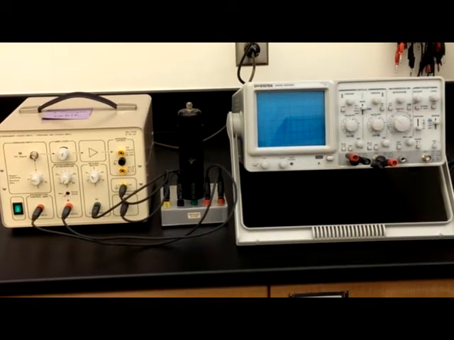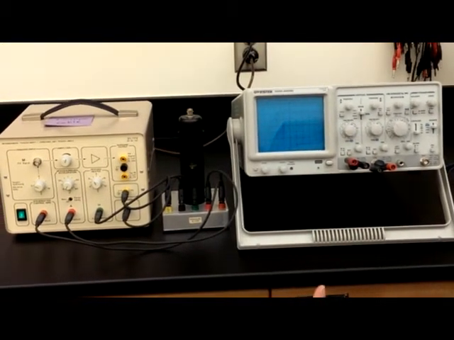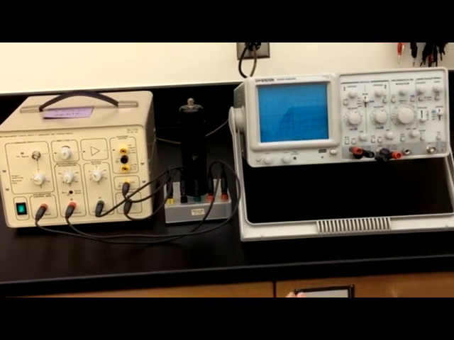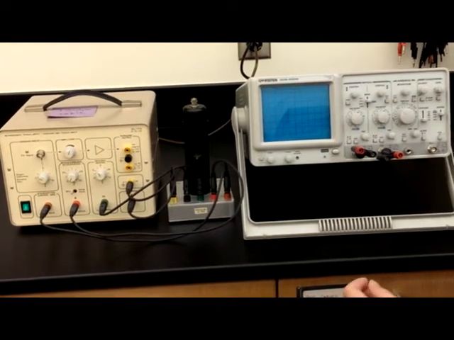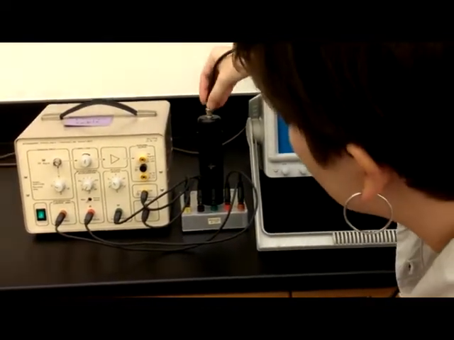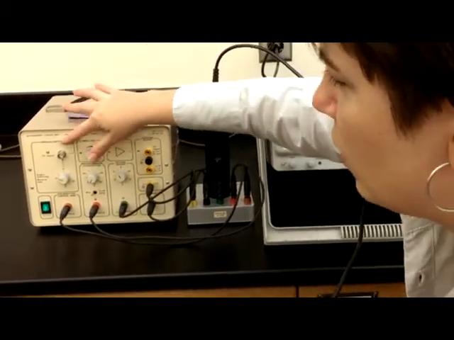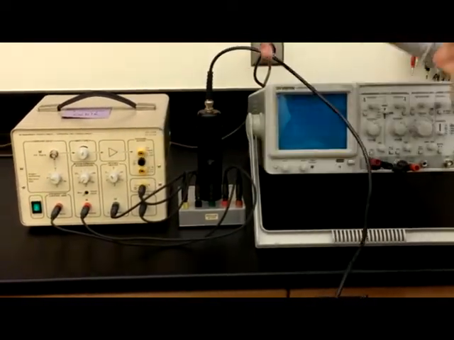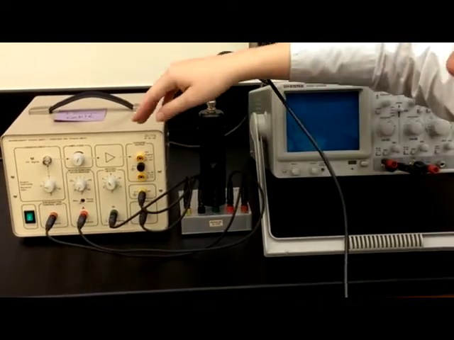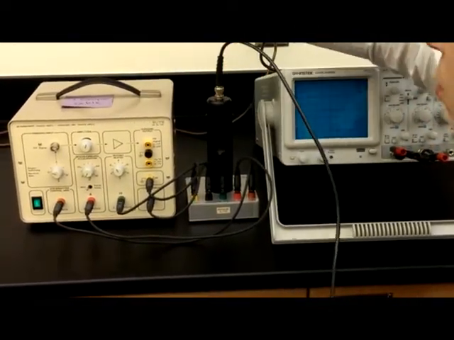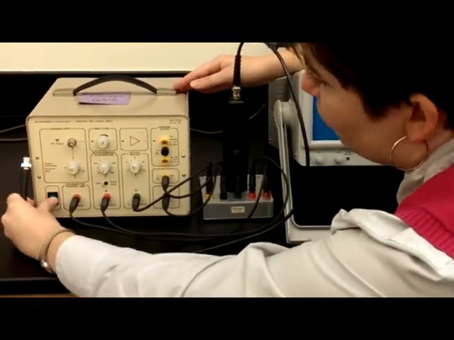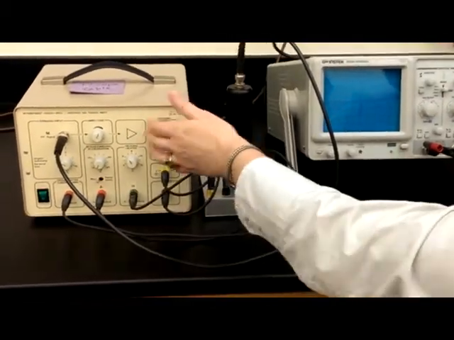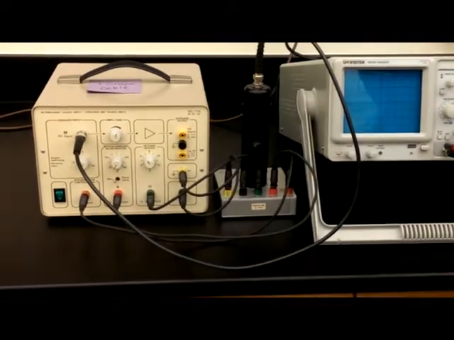For the second part of the lab, you're now going to use an oscilloscope to make quantitative measurements. So we need to make a few more connections. The oscilloscope is going to be looking at the current of the electrons reaching the other end of the tube. So we need to actually connect to the other end of the tube, which is a BNC cable from the top of the tube over to the input. And input in this case means to an amplifier, which will then pass the signal back to our scope. So input in this case is input from the tube to our amplifier, and it should be off for making these connections.